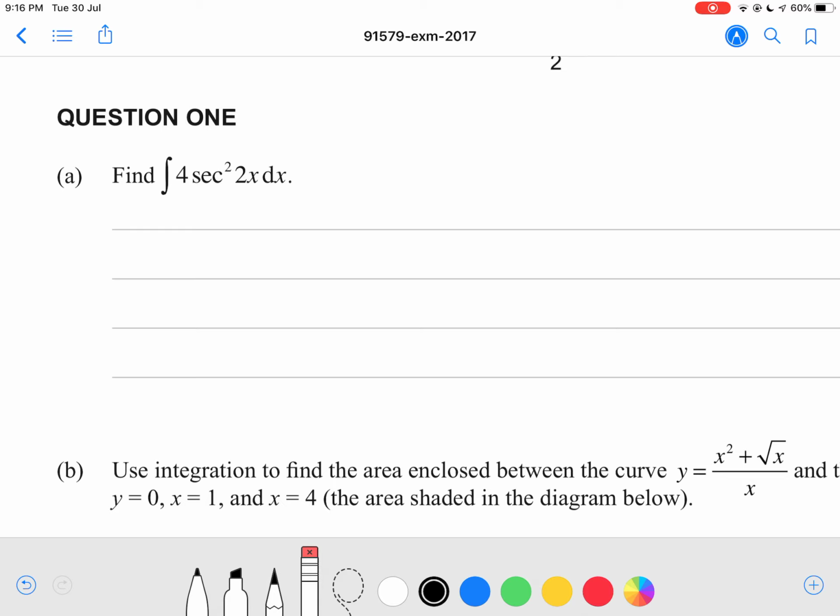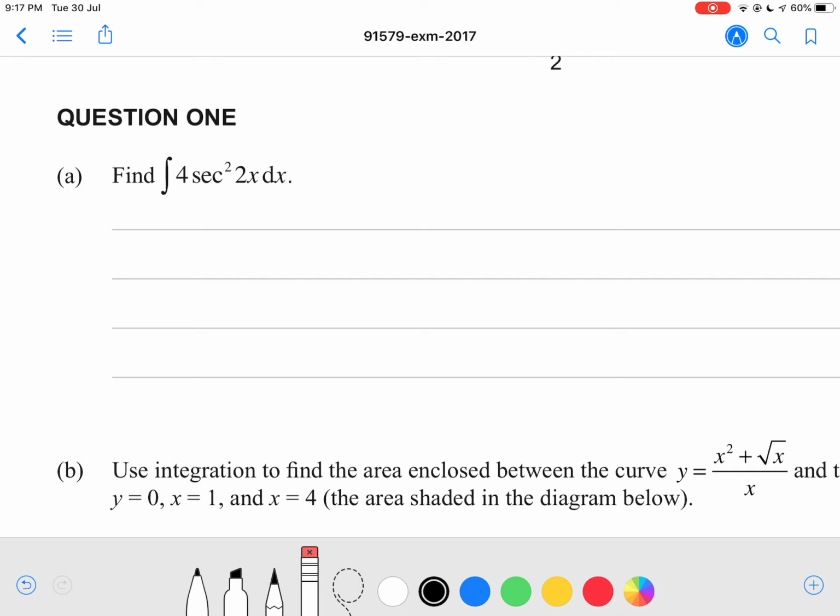But notice that, for example, when you differentiate 2 tan of 2x, you also differentiate the inner function, so you get 2. That differentiates to 2, and then you do 2 times 2, so that becomes 4 sec squared of 2x. So you multiply by whatever the derivative of the inner function is. But this time we're going to be doing the opposite.